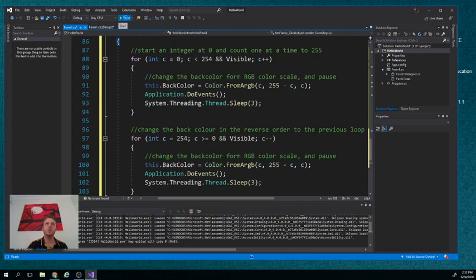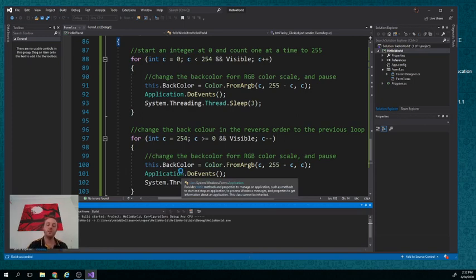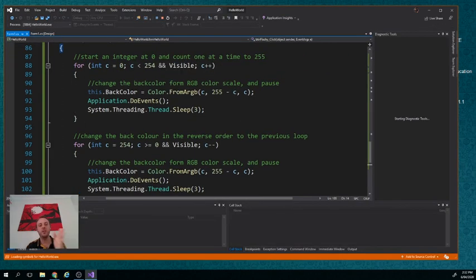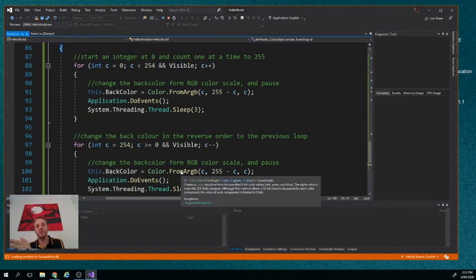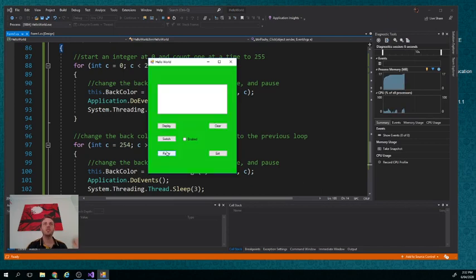If I click on play, we should be able to see that my flashy button is going to automatically default to one color, then slowly transition to a different color, and then return back to the original one again. So I'll click on flash, you can see it changed to green. It's slowly transitioning now. You can see it's going from green all the way to that pinky magenta color, where it had the 0 and the 255 in the right order. It went through that loop and now it's back to the beginning again. You'll notice it's also stopped.